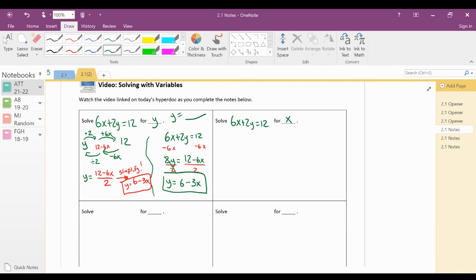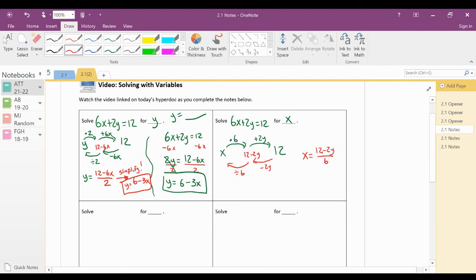All right, so let's see what this looks like. I start with x. I'm going to backtrack for this one. I see that it's multiplied by 6. Then we add 2y and we get 12. So going backwards now, I'm going to subtract 2y, which is just 12 minus 2y, and then divide by 6. So I get x equals 12 minus 2y over 6.